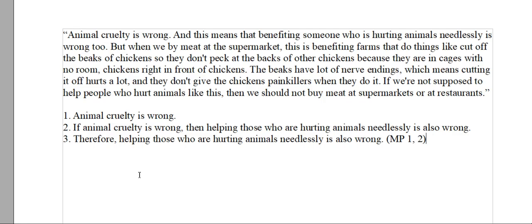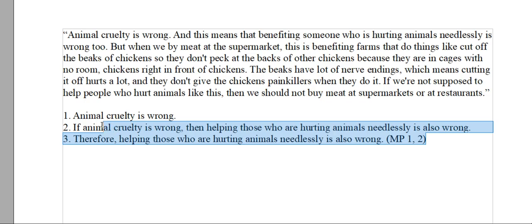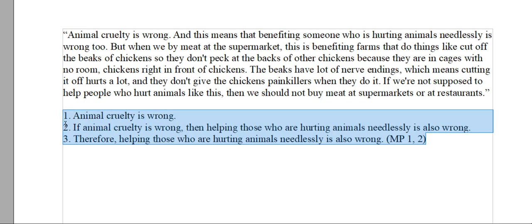Don't start just adding sentences that you're not sure how they're matching a logical rule, because then you'll be marked down a lot in terms of points. If all you have on the screen is this, you know this fits the form exactly. This fits the form of modus ponens exactly.